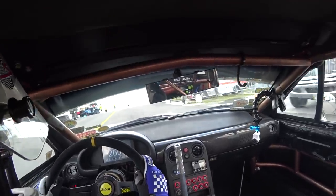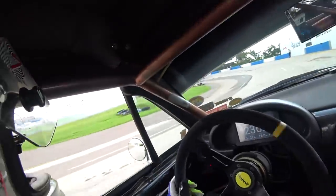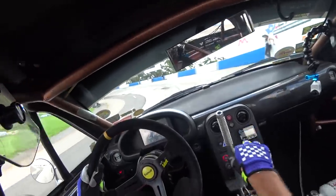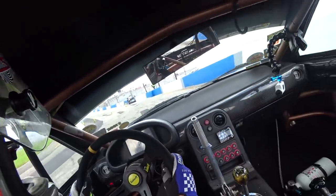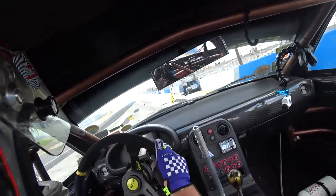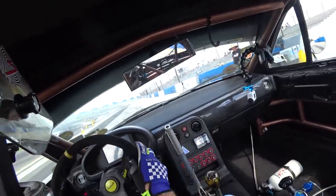There's only two people on track. Got plenty of time. I'm going to run out there and just do a quick lead. And when I tell you there's basically nobody on track, I drove straight on track, straight through where you would grid, straight through the burnout box, because once your tires are warm, why do you need to keep doing burnouts if you're driving within a couple minutes of your last lap? I don't understand that. And this ended up being a mistake.